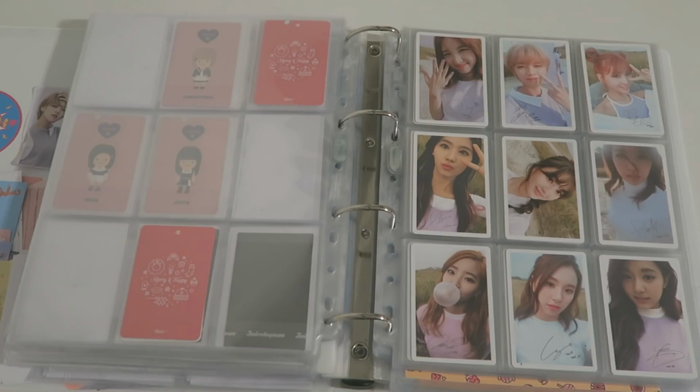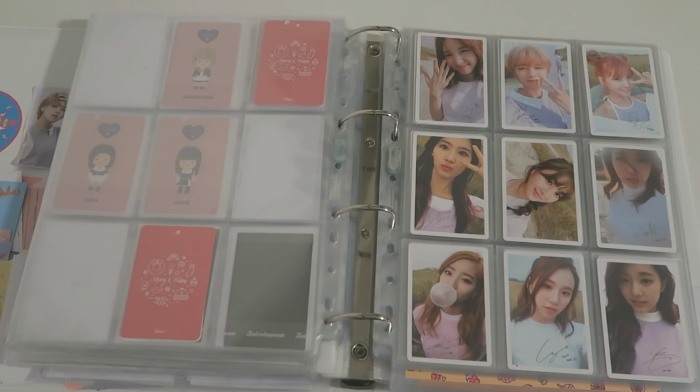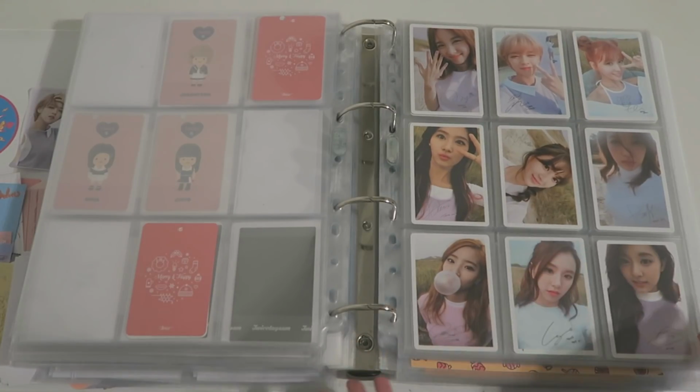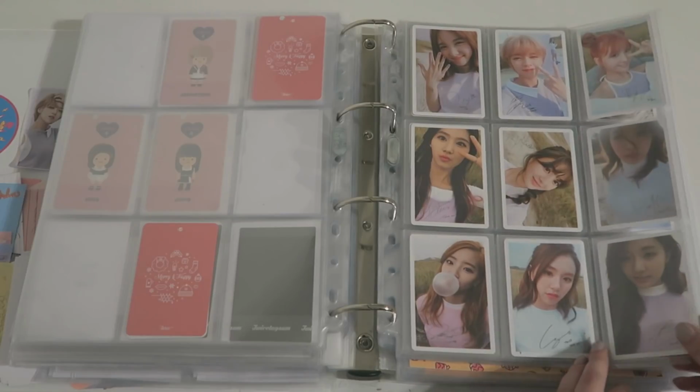Honestly, some people have finished collecting the sets and I'm just sitting here like, what did I do? Like, huh? So yeah, I really praise those people who collect them so quick. I'm just really slow at collecting stuff, as you can see, because my collections get somewhere, but it takes a while for them to progress.